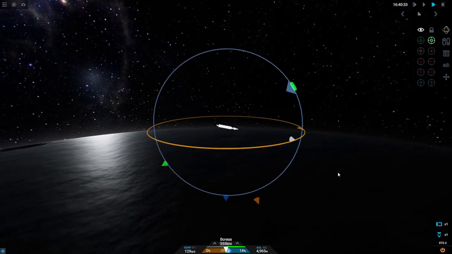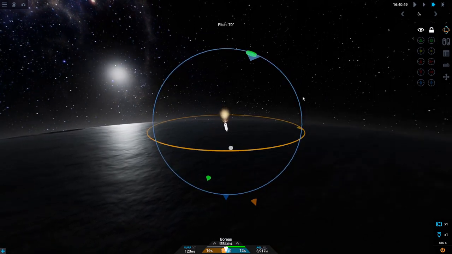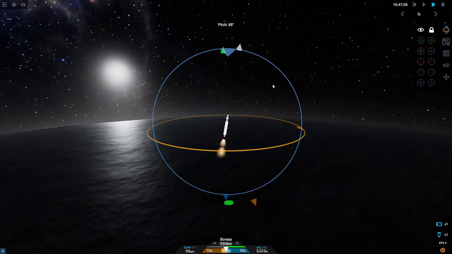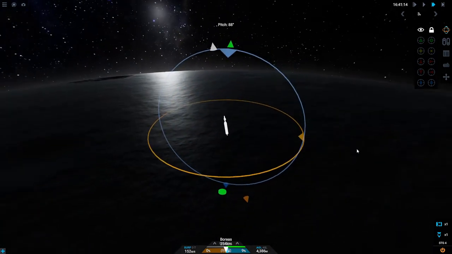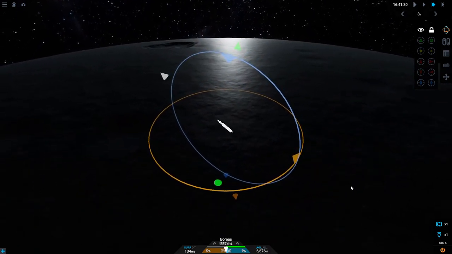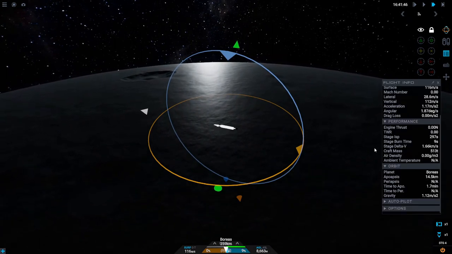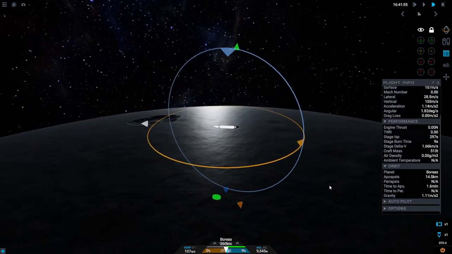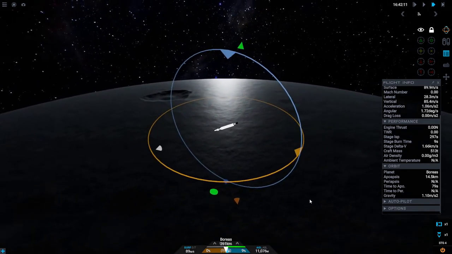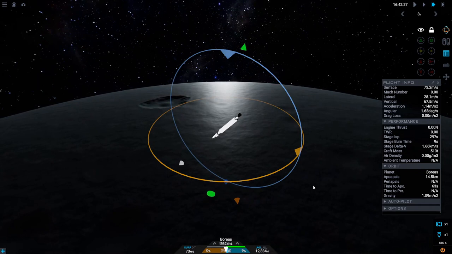Whoa, whoa, whoa, whoa, whoa. Easy, Tiger, easy. Okay, so that is not how you do it. Oh man, look at that crater. And the gravity here, she is not big. Wow, the tiniest burn just sends you flying.